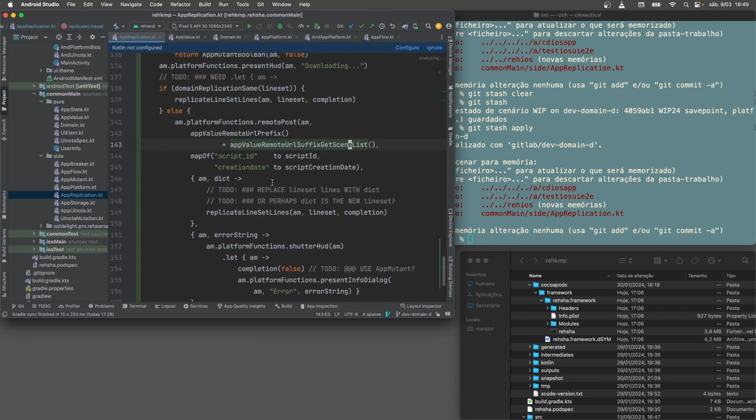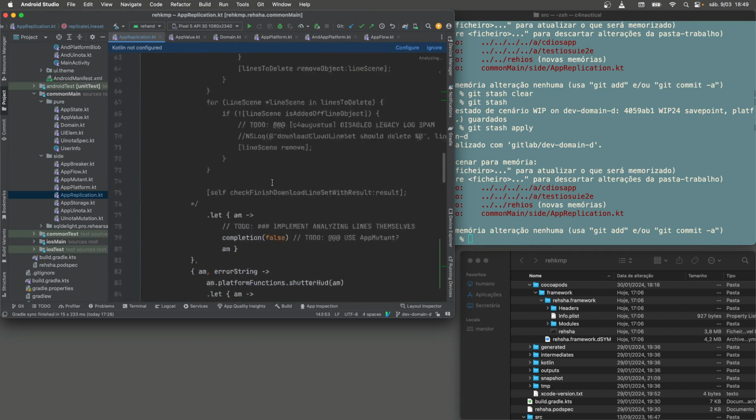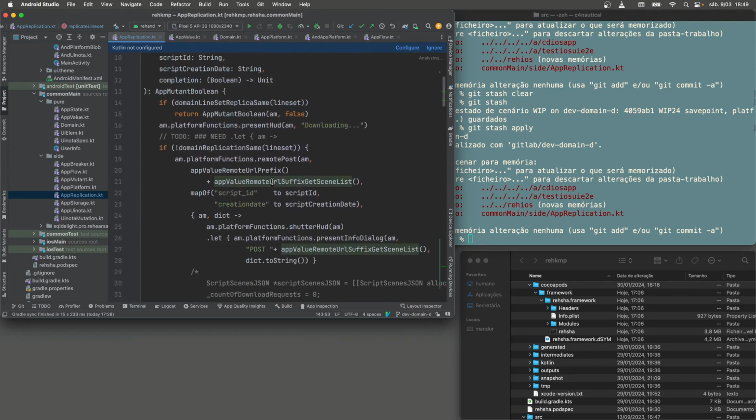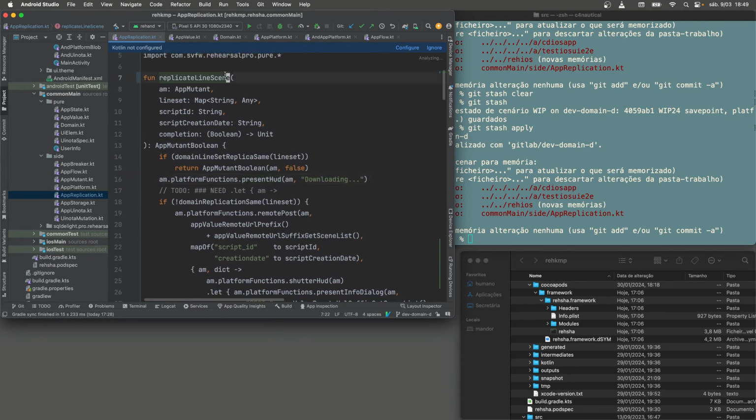All right, so this is effectively done. And look at all this mess. Line set lines, all right, so we're going to, line set. We have a line set.